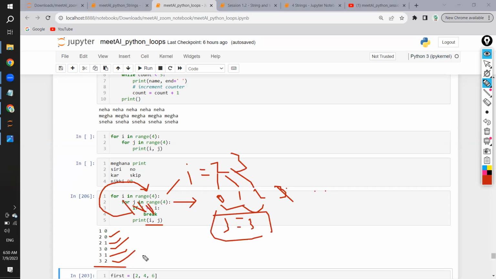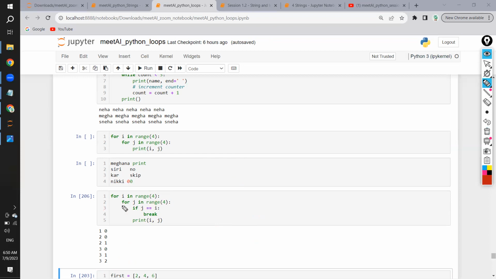So when you see break, it is going to break only the most inner for loop. And it will go to the next item in the outer for loop, one step above, and it will continue the process again. But again, if it sees break, all the remaining elements in that particular for loop are skipped, and then it will come back and go to the next item in the main for loop, or the first for loop.